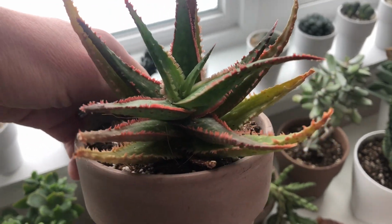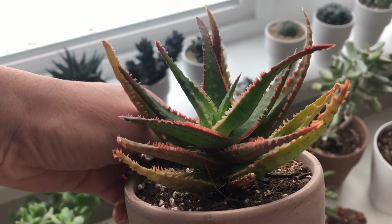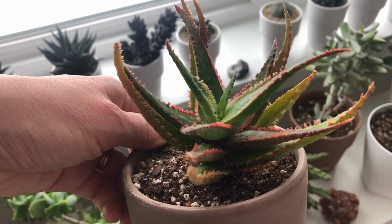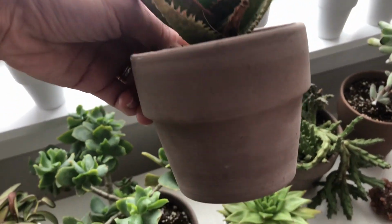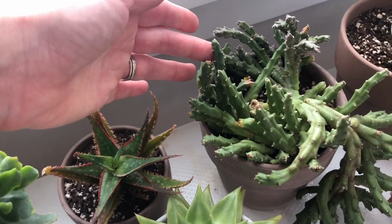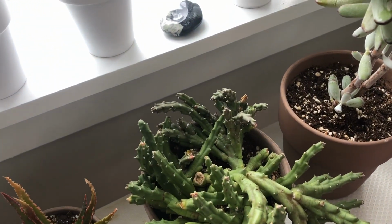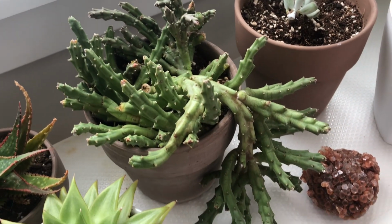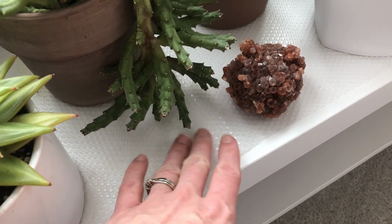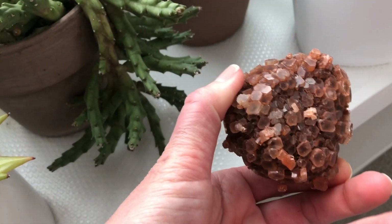This is one of my aloes. I think it's called Fire something, and it keeps these colors even in the areas where there is not a ton of sunlight, and that's why I brought it here. I think it looks nice in the spot. And then there is my Stapelia variegata Orbea that has been, again, like Schneideriana, treated many times because it just keeps getting mealybugs. I even had some mealybugs on the surface here, and I would have to clean this regularly, and they would even crawl into these mineral stones.